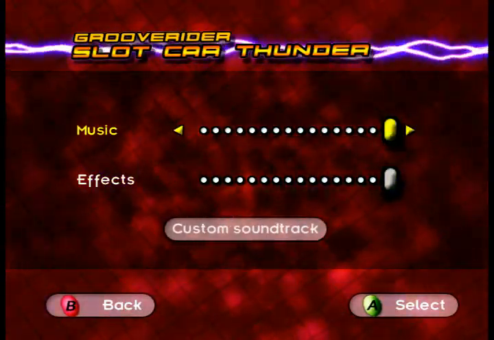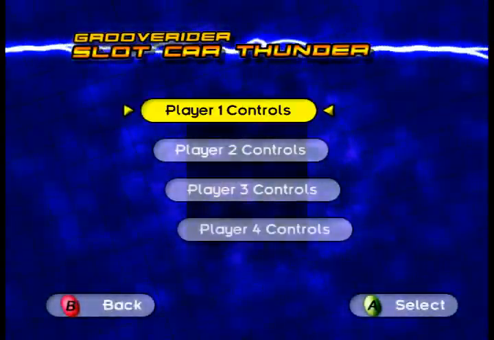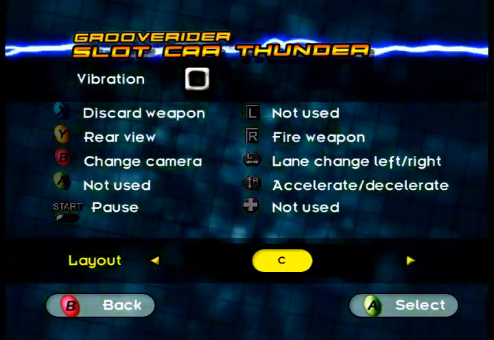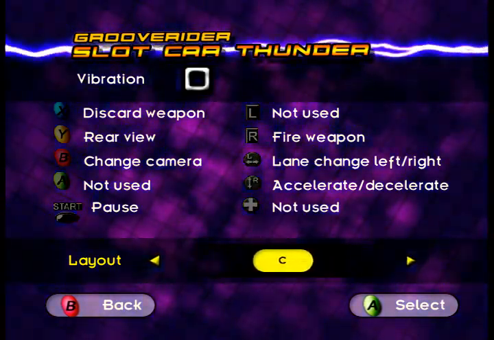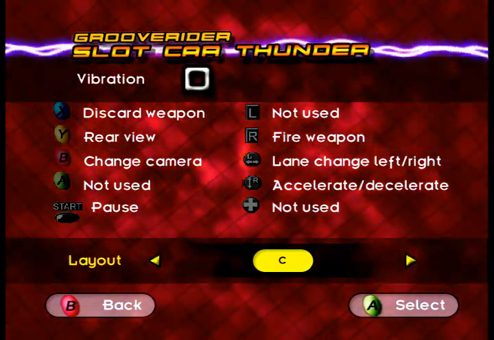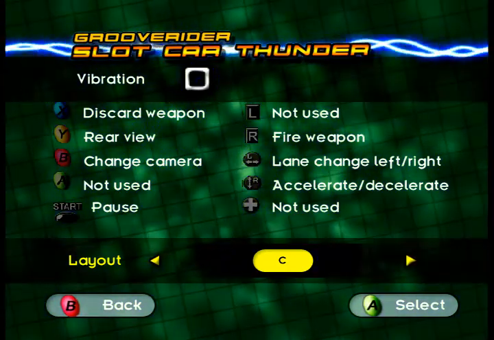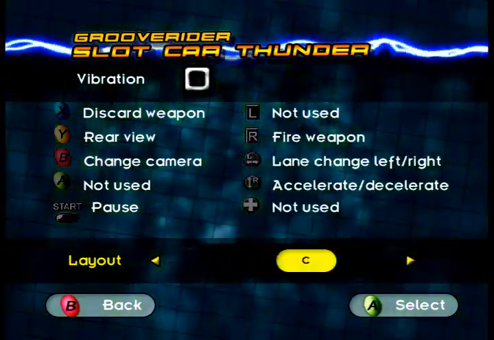Sound controls, just your volume levels and your custom soundtrack. And there are a few different control mappings you can choose from. You can't do custom mappings, but you can choose between these few different layouts here. I choose the C layout because that uses the left stick to switch lanes and the right stick to accelerate and decelerate, and the right trigger to use your weapon, and you can also press the X button to discard a weapon. But there's a few different other options if you choose.